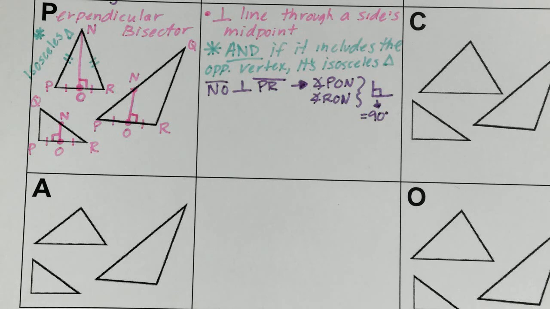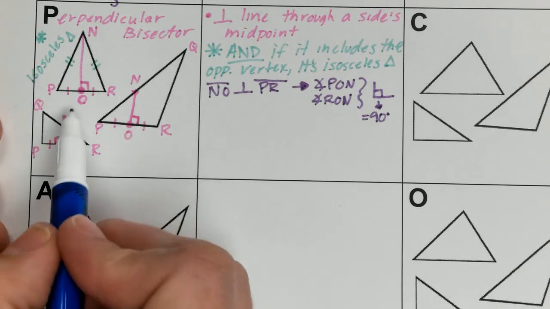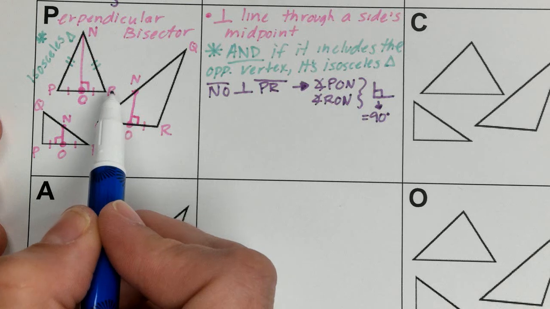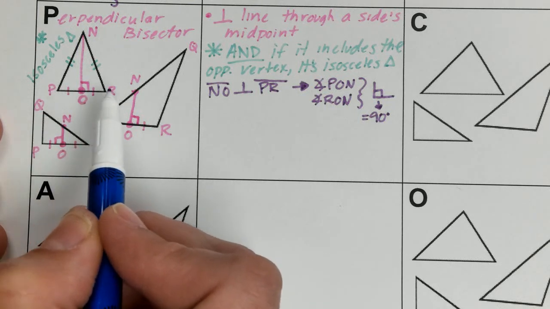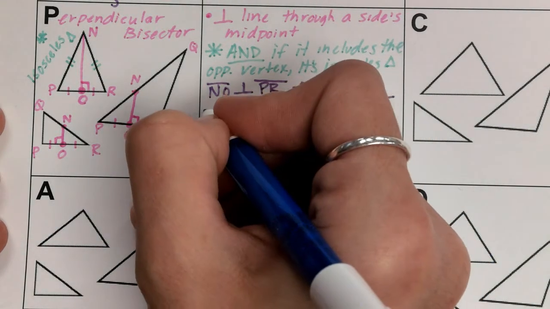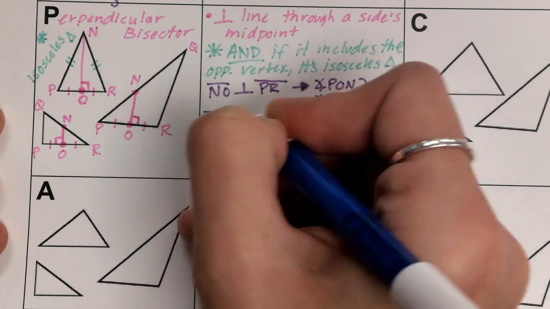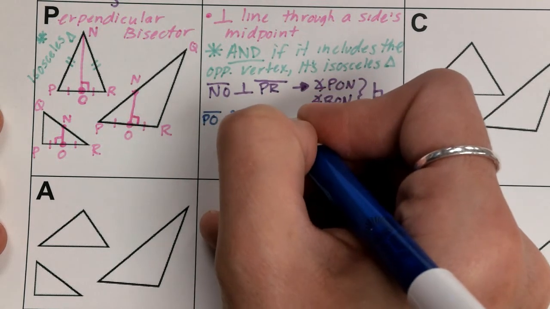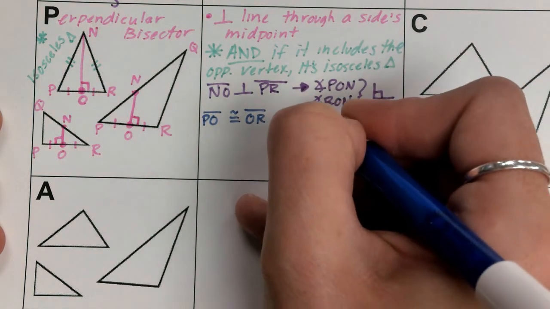The next thing is going to be that bisector part of it, where we had on the median, where we had the midpoint down here. So when we had that midpoint placed on, we cut segment PR into two congruent segments, saying that segment PO and segment OR are congruent. So segment PO is congruent to segment OR. Again, remembering that when two segments are congruent, our measurements are equal.